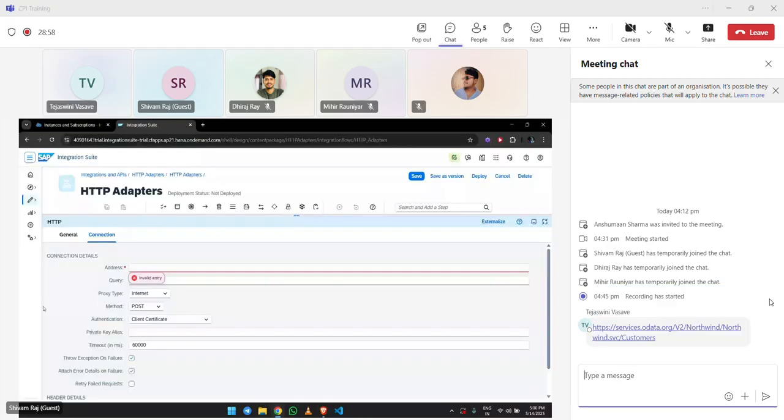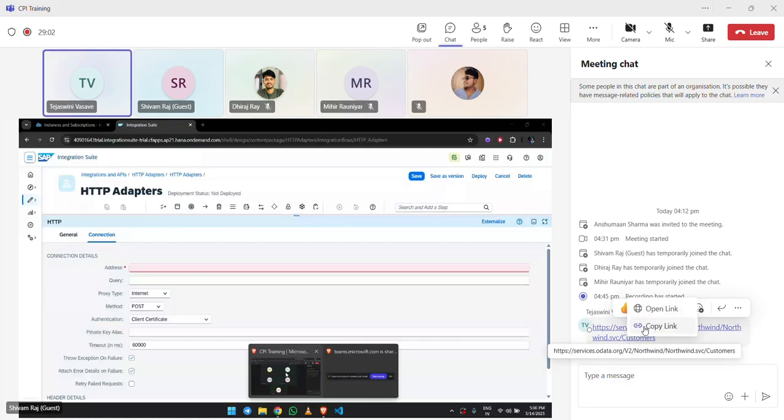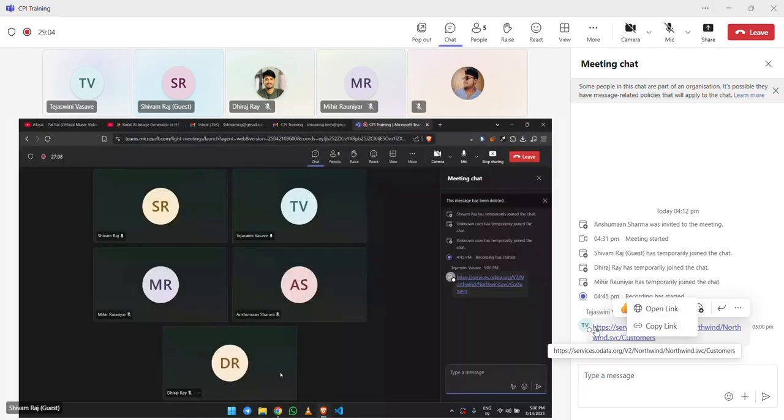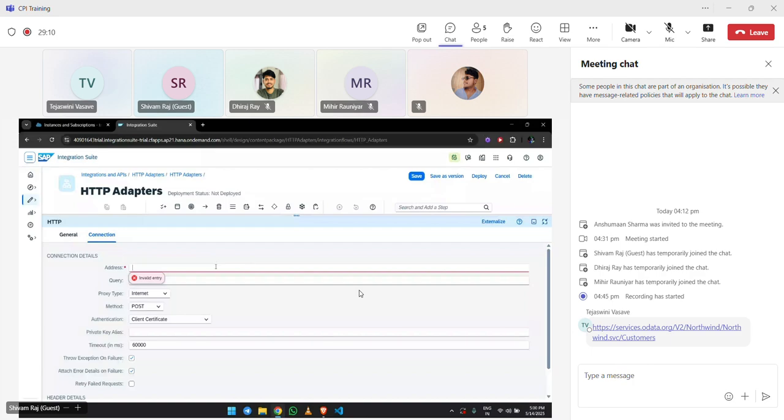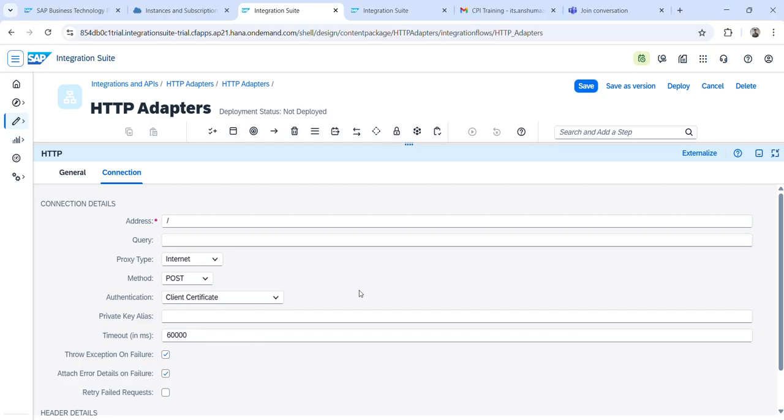Check chat box. Copy that address. Okay. And paste there.